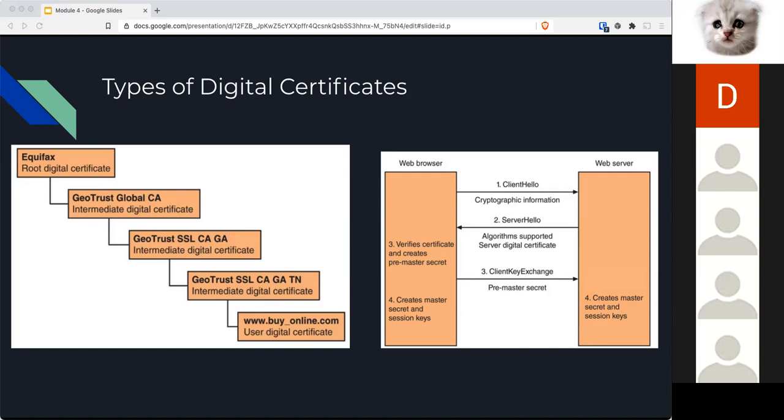The formats that you tend to see the most come from the International Telecommunications Union, or ITU. They adhere to the X.509 standard. Now, as far as the Security Plus test, that's what you need to know. The ITU X.509 standard is the most used for digital certificates. Within this cert, there are three things you need to know.